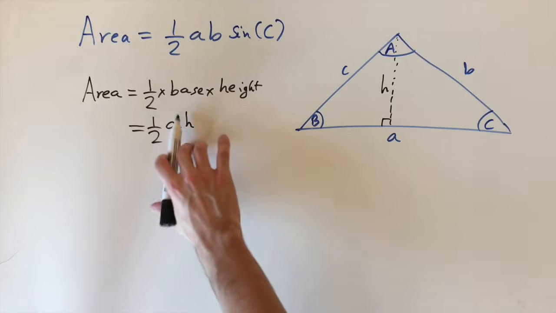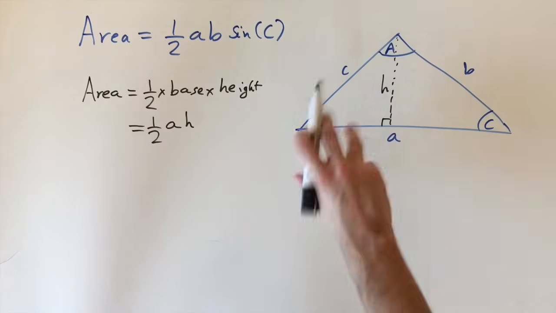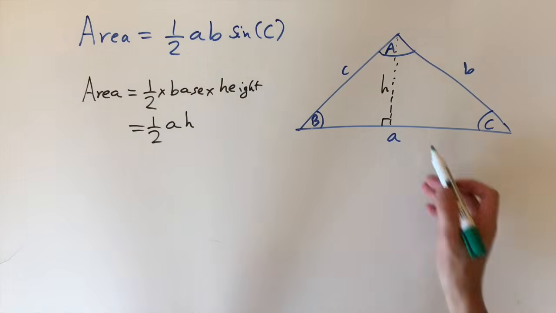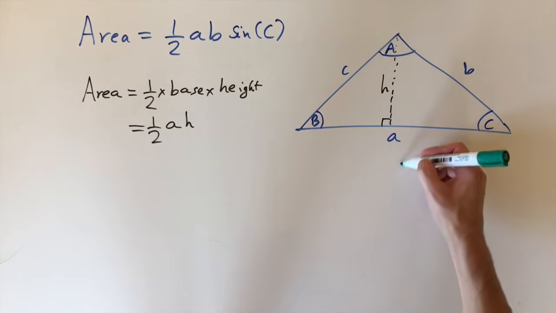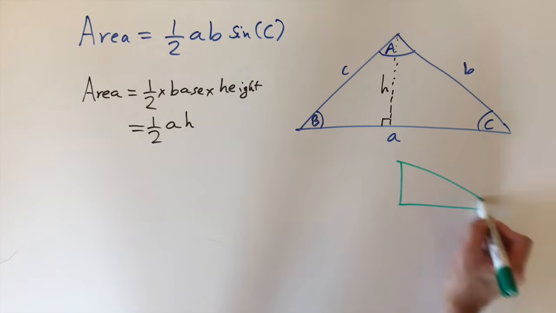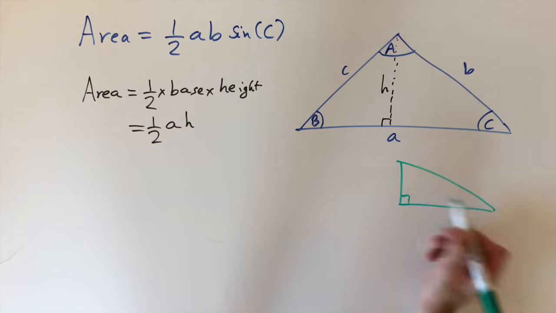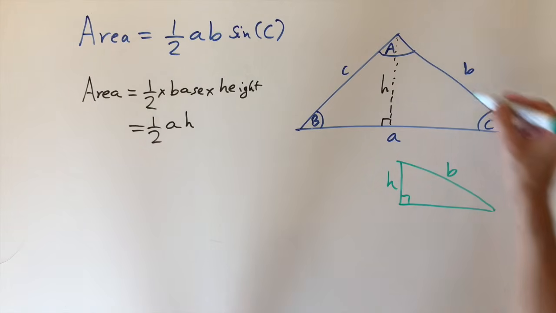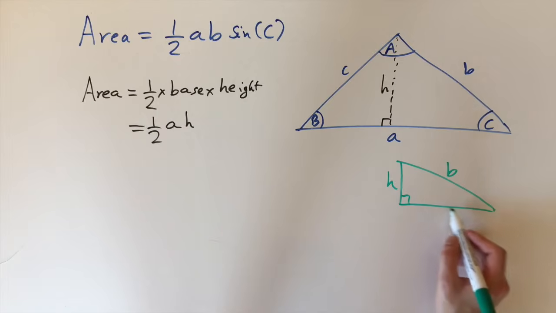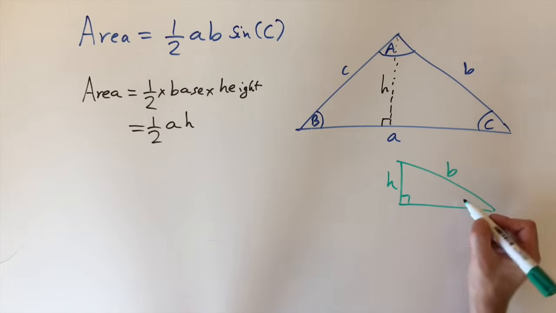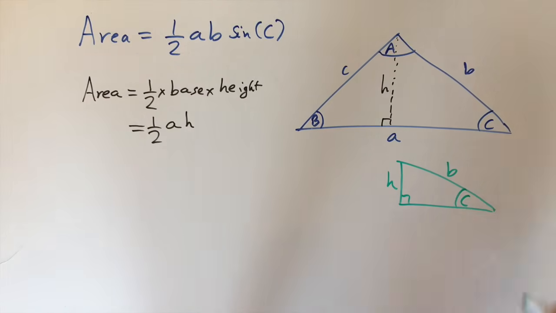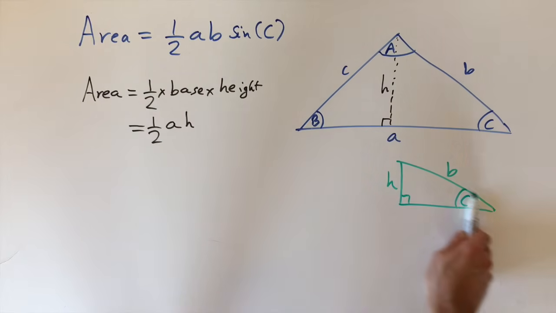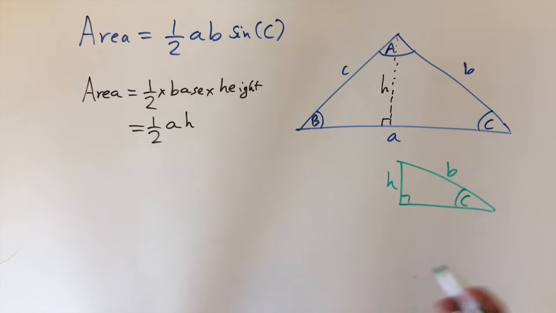But now we want to express h in terms of the lengths and the angles. So we have an explicit formula for this triangle. And so the way we do that is just by looking at this triangle. Let me sketch it out again. So we have this right angle triangle, where this is 90 degrees, this perpendicular height is h, this one is b, which is just from up here, and then this is another length, which we don't know. But we know that this angle is c. So we've got an angle, which is c, we've got the length of the opposite side, and we've got the length of the hypotenuse. So we can actually use the formula for sine.